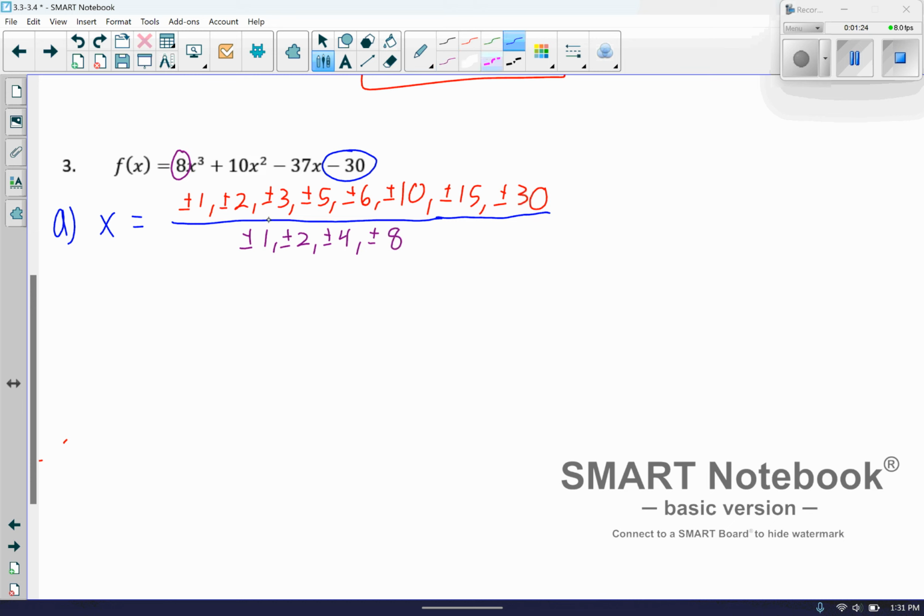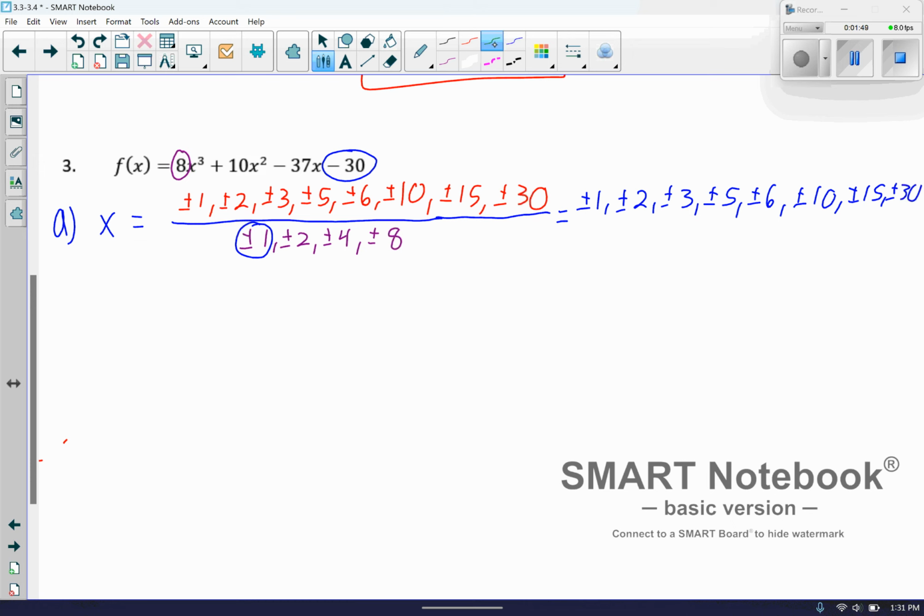And so for the first one, when you divide by positive and negative 1, you just get a repeat of all those values from the numerator. So I'm just going to go ahead and list those real quick. All right, so we got quite a few right here already. And then this is going to be kind of interesting.